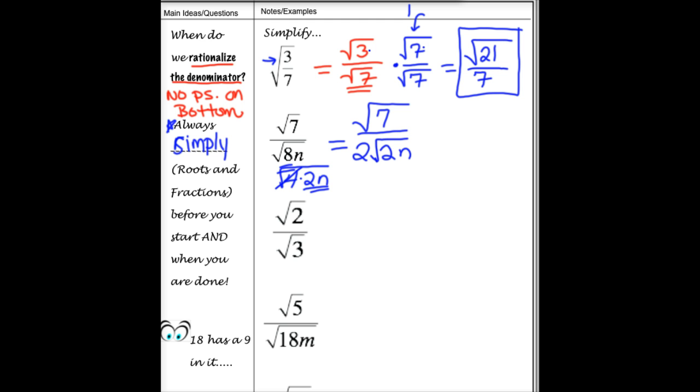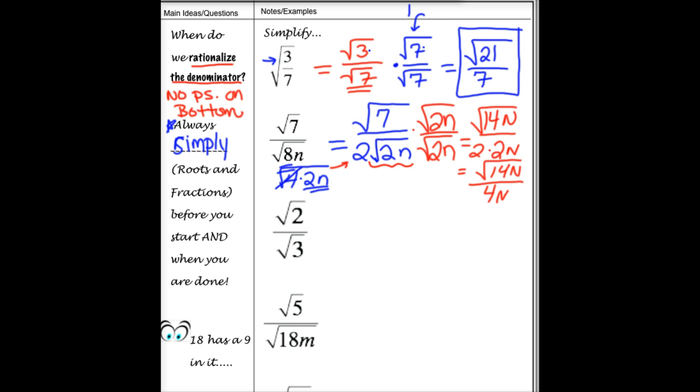Now, what we don't like on the bottom is this root. This is our problem. So to get rid of it, we multiply the top and the bottom by the root on the bottom. It's kind of like a little ditty there. The top and the bottom by the root on the bottom. On the top, because they are both under the root, I can multiply them and get the square root of 14. On the bottom, I've got this 2 that's hanging out front, and then I've got root 2 times root 2, which is the square root of 2 squared. They undo each other. That's the whole reason you're doing that process, to get rid of that root. So really what I end up with on the top is the square root of 14, and on the bottom, a 4.